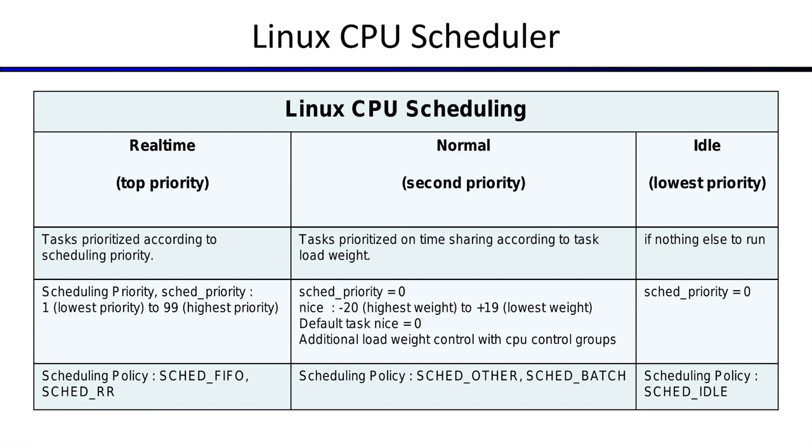That's why the priorities have to be managed well in real-time scheduling, because you could starve the lower priority ones. There is also a scheduling policy, and you have FIFO versus RR. FIFO is first in, first out, and RR is round robin. The difference is, if two tasks with the same priority show up, that's the only time there is a difference between these policies. In round robin, if you have two tasks with the same scheduling priority, they both will get time on the CPU. In FIFO, the task decides when it wants to yield the processor to the other one. Otherwise, the task will continue to run.